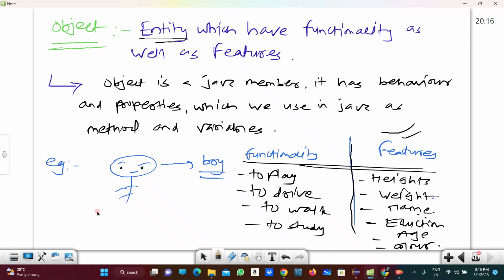So we are using the OOPS principles in Java to convert the real-time scenarios into Java programs in the form of methods and variables, right? So that is the use of OOPS principles. I am writing here what is the use of OOPS principles here.